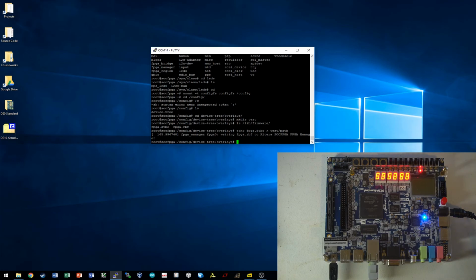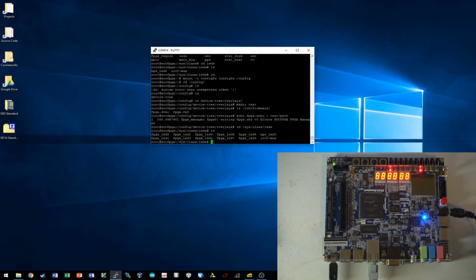Now, after we loaded the device tree, we can see a lot of new LED devices in the classes. Let's see. Now we have a lot of files, and these are the exposed different LEDs. So let's try to turn on LED2. Let's see what happens.